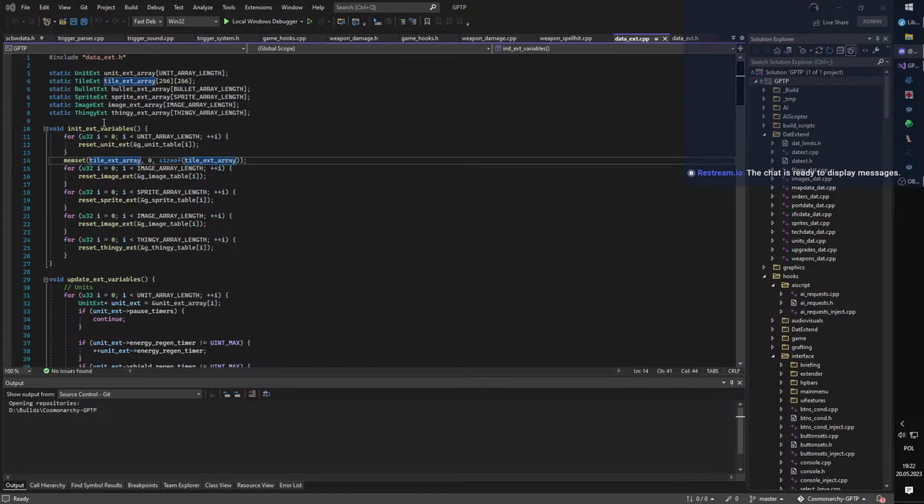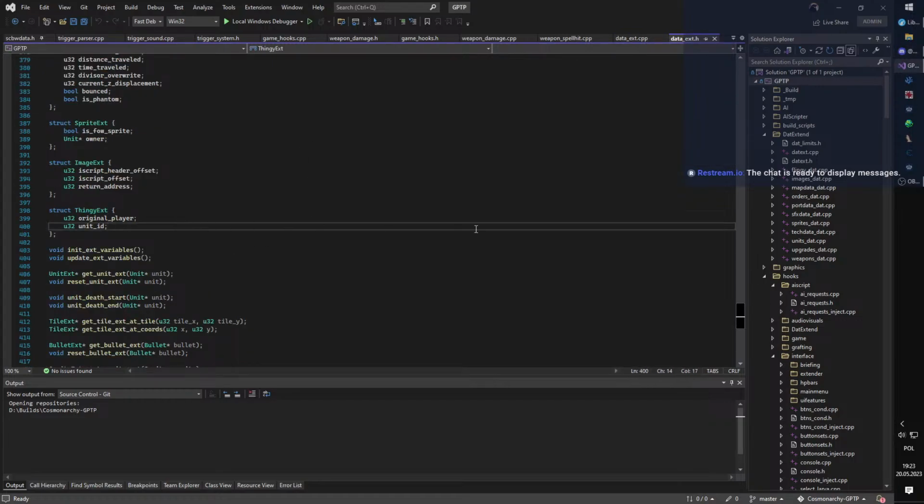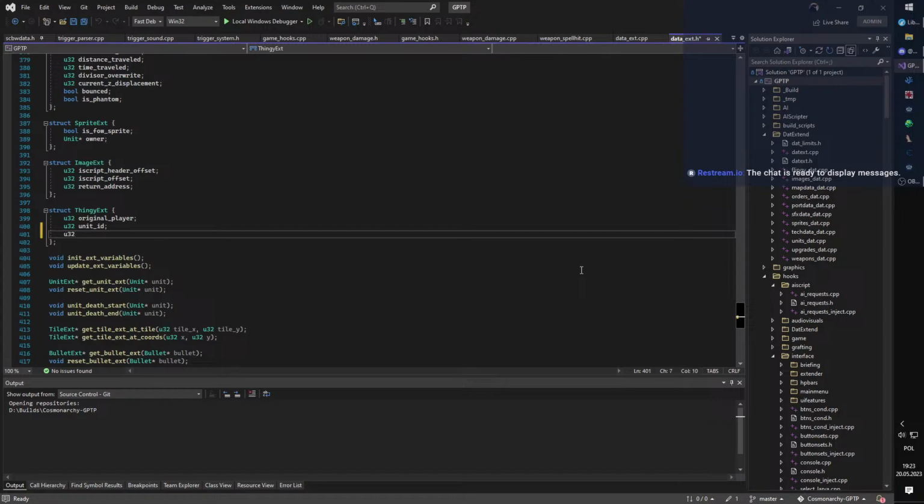Okay, so let's start with the most basic general thing, which is just the corpse's activity timer, right?